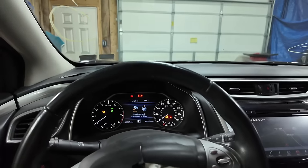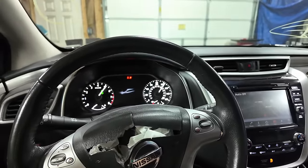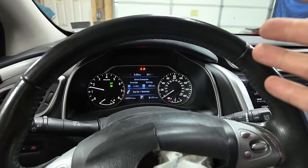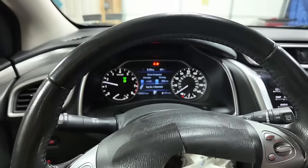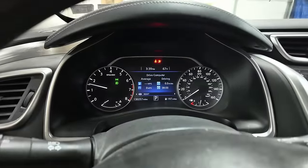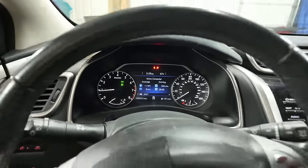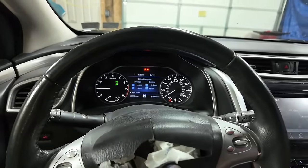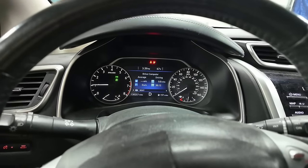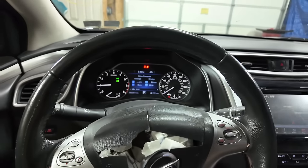It is now programmed, and I'll show you. So before, when it was in park, I was getting a key system failure. And you can see, detected my key one. Now, like when I put it in reverse, it would slam in. You see how smooth that went in? So now I go to reverse, go to drive, and it goes in smooth. Very happy that I got that done.